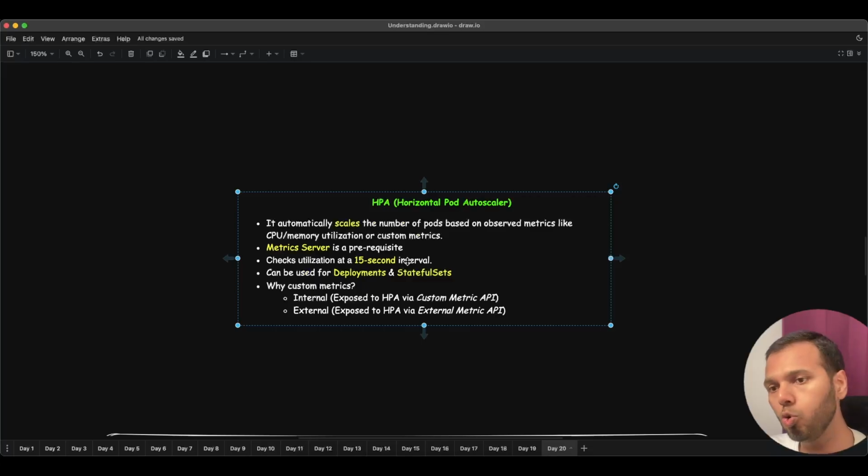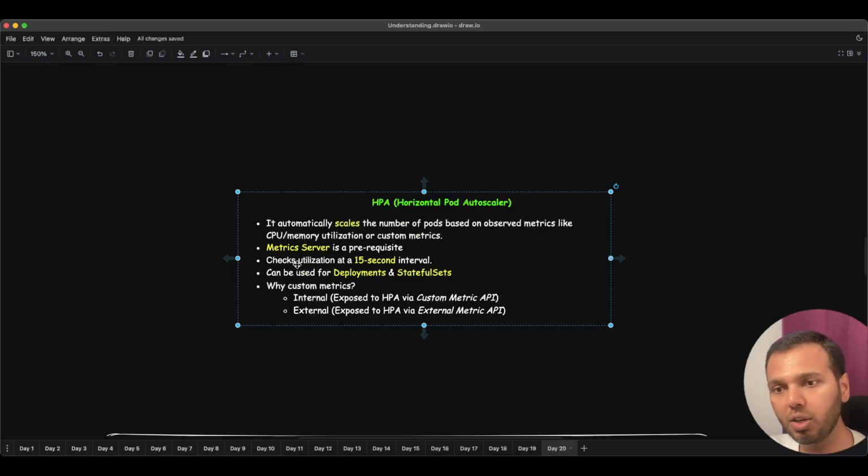There is a control loop that runs, and the HPA controller, if you remember, we discussed in our architecture lesson on day 7 that whenever there is a Kubernetes object, most of these objects have a corresponding controller. So similarly, HPA is a Kubernetes object which also has an HPA controller.